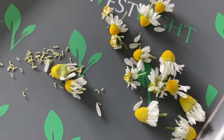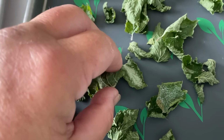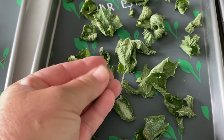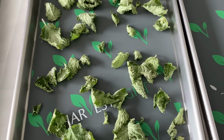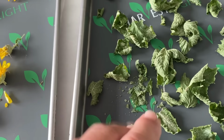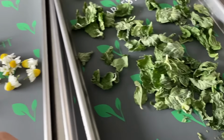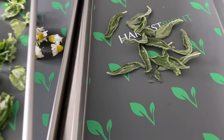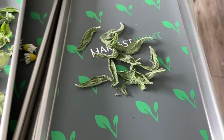This is chamomile flowers. And this is lemon balm. So let's crush it. Ooh, it smells just like lemons. All right, so calendula flowers, lemon balm, chamomile, peppermint, and broadleaf sage. So let's put it in some jars.